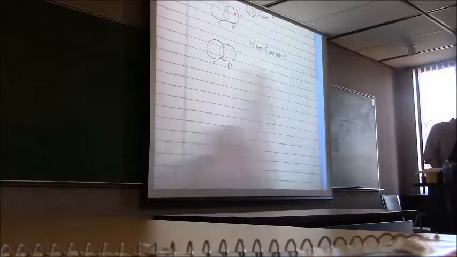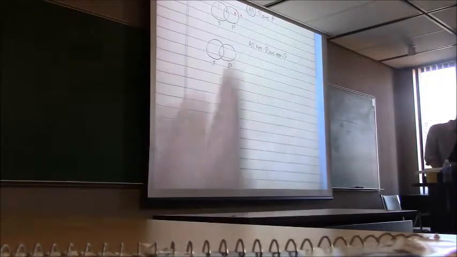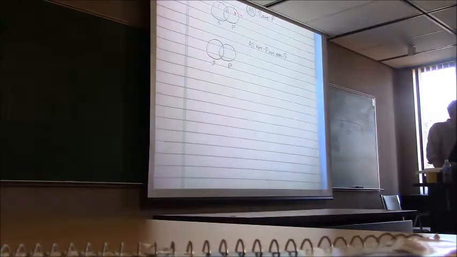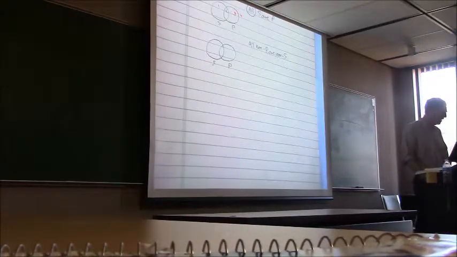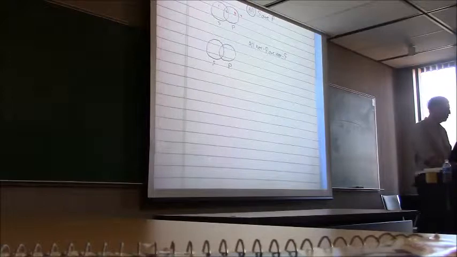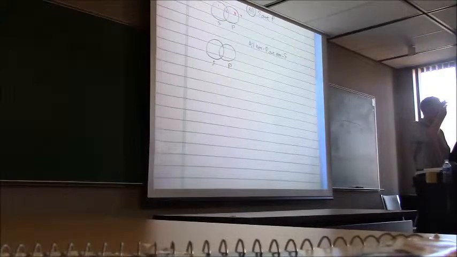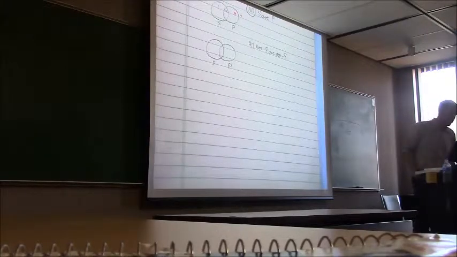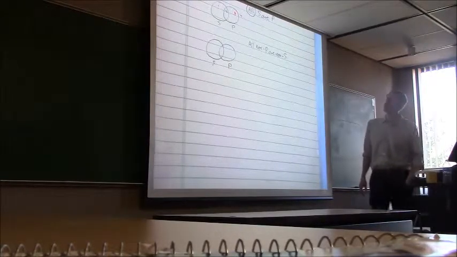If this is whales and mammals, then we would fall into what region? If S is whales and P is mammals, where would we go? Well, give me a number. 3. Why 3? Because we're mammals, but we are not whales. This pen would fall into what region? 4, because it is neither whales nor mammals. So we got everything in the universe covered. And that's true of any categorical proposition.